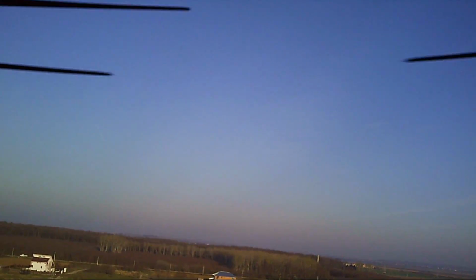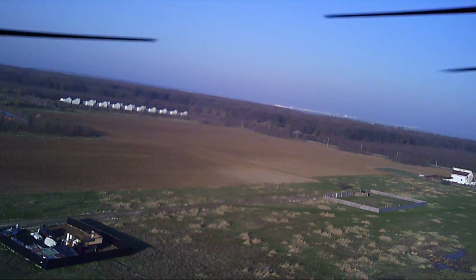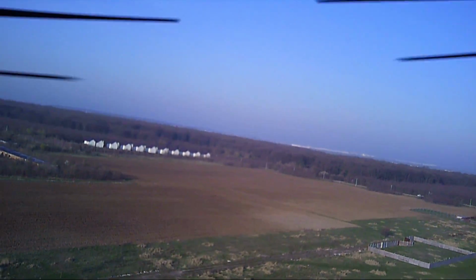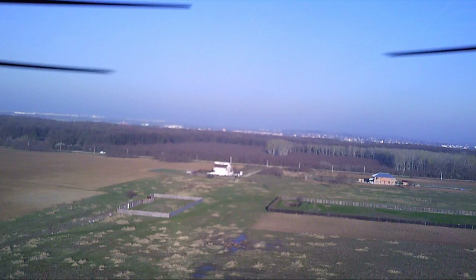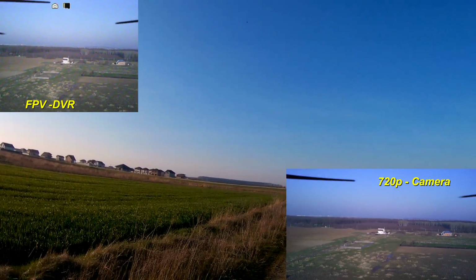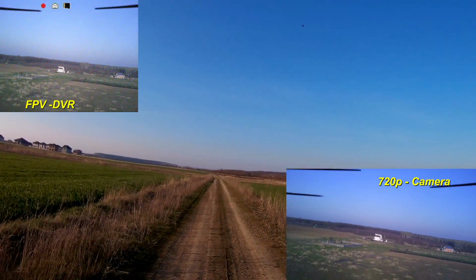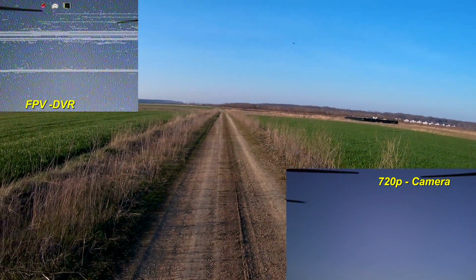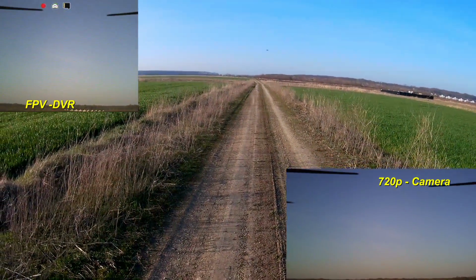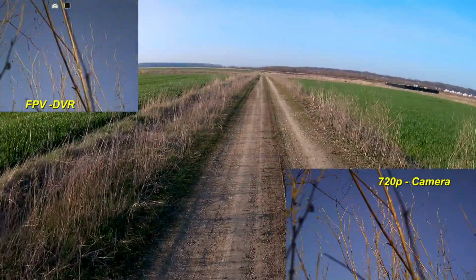Okay, the wind is increasing. Now it's fighting the wind and it stays on the same spot. I'm gonna try to recover it. I'm not going to land very close to me with this wind. Okay.